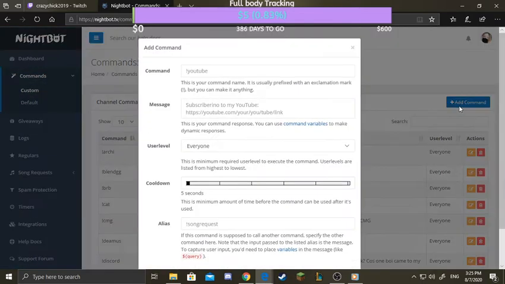So we push add command, and here we set what the command will look like. Let's say I want to make a shout out for some friends who are doing some interesting stuff that I kind of like, so I will use his name for the shout out. This is his name for the stream and stuff, and since I know what I want to write here in the message, right?